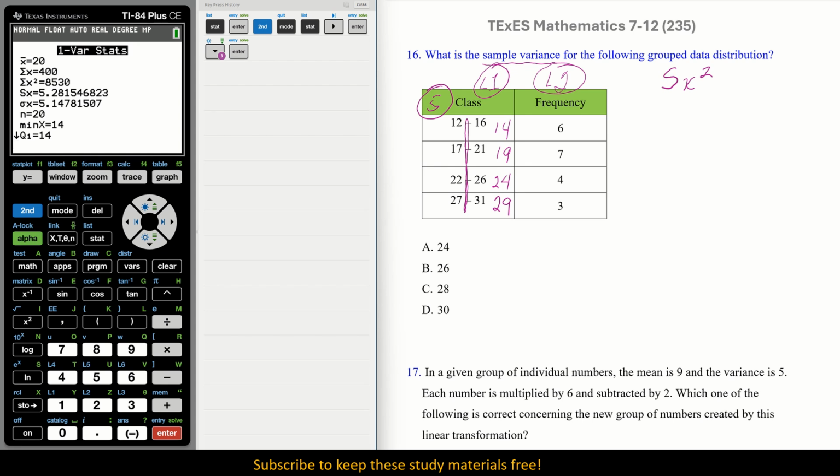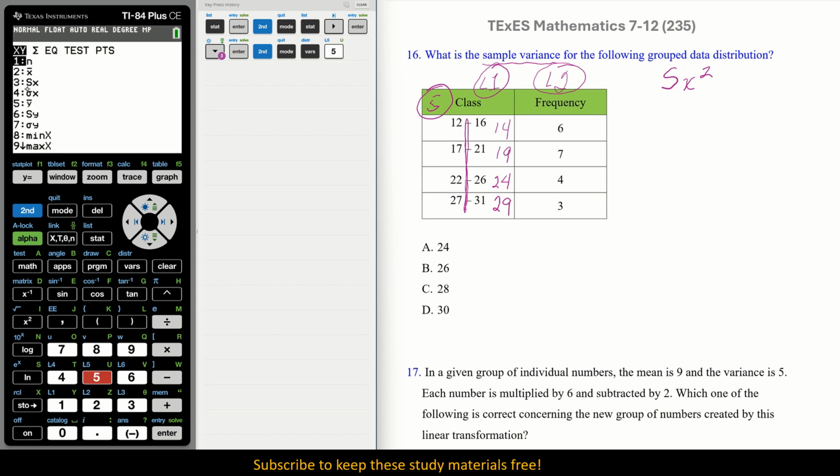But don't just write that down and then try to put it back in your calculator. We're not going to do that. Remember, we see our value, our Sx. So what do we do with that? It works without backing out, you don't always have to back out, but I like to go ahead and back out. You need VARS, number 5, where it says Statistics, and it lists everything out separately. Push number 5, and as you can see, we need number 3. Push enter, then go to your x squared and push enter again.